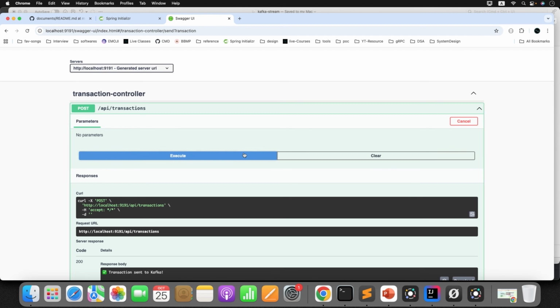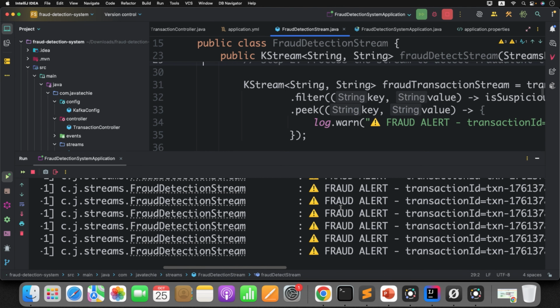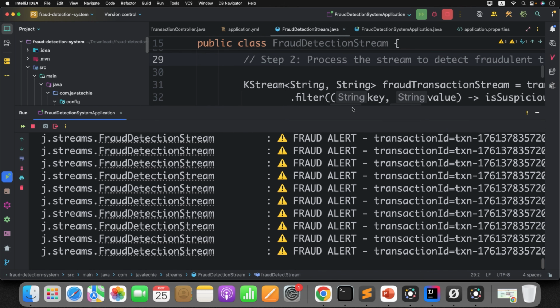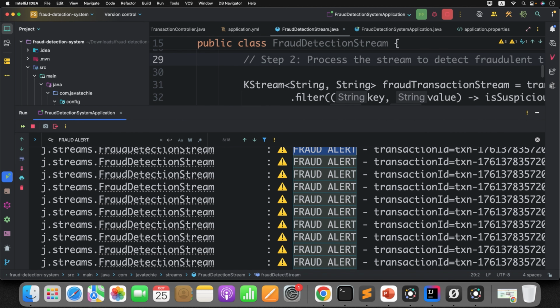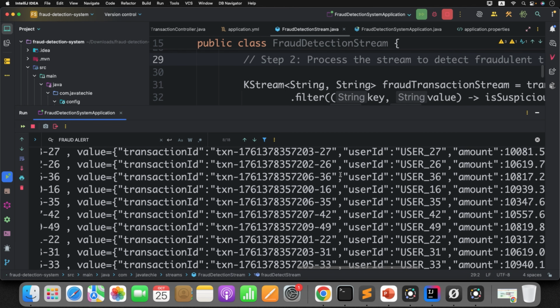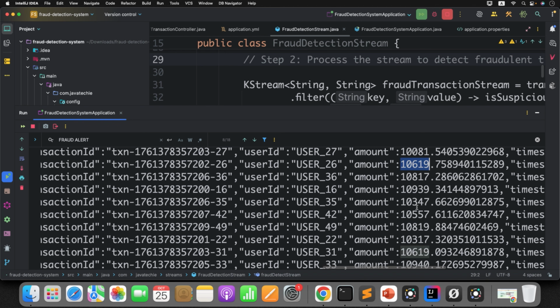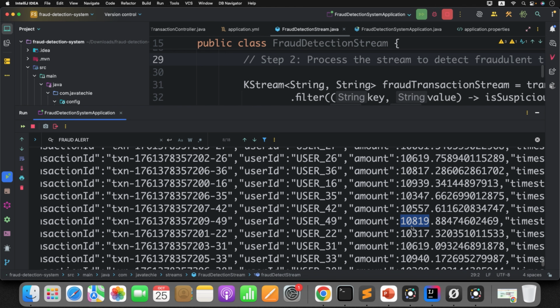Now execute the request. It will trigger 50 requests, right? Out of 50, how many are eligible as fraud or suspicious transactions? See here, let me filter it. We have triggered 50 events to the Kafka transaction topic. Out of that, how many? 18. 18 transactions have an amount greater than 10,000. See here, all are greater than 10,000. Now the rest, 32, is the correct transaction data.